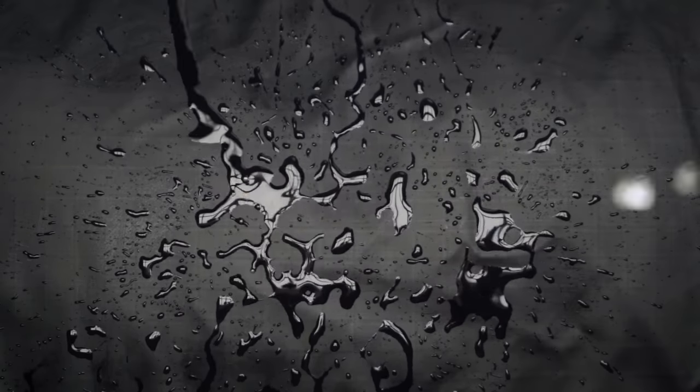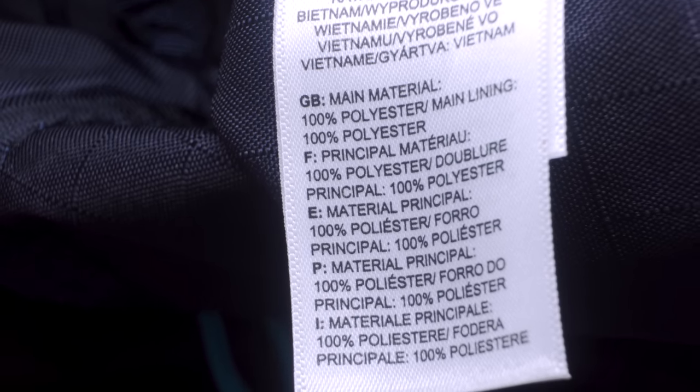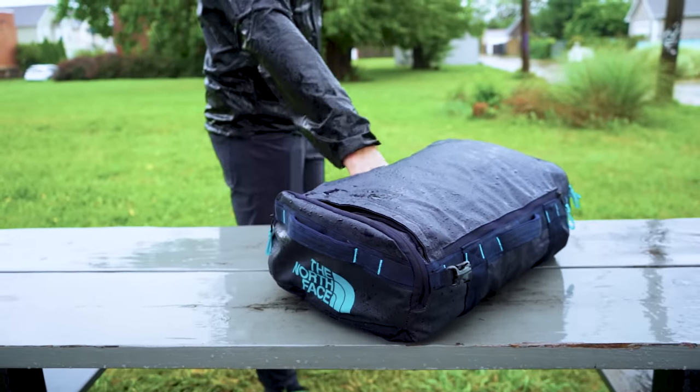If you like the water resistance of pack cloth but want something with more durability, make sure to check out tarpaulin. It has a long-lasting PVC coating that adds strength, making it a popular fabric for temporary shelters, equipment covers, and gear protection. It was first used as sail cloth when cotton canvas was coated in tar to prevent mildew at sea. Nowadays, tarpaulin has switched to synthetic coatings like polyethylene and PVC. The base fabric can still be cotton, but polyester and nylon are more common, especially for backpacks. Its combination of a strong base and coating provides strength and weather resistance that won't wear off over time. However, it can add extra weight, and the slick look may not be for everyone — it has a more rubbery feel and does scratch and scuff more easily, affecting the aesthetic. That said, tarpaulin still has a lot to offer, especially if you want extra protection in nasty weather.